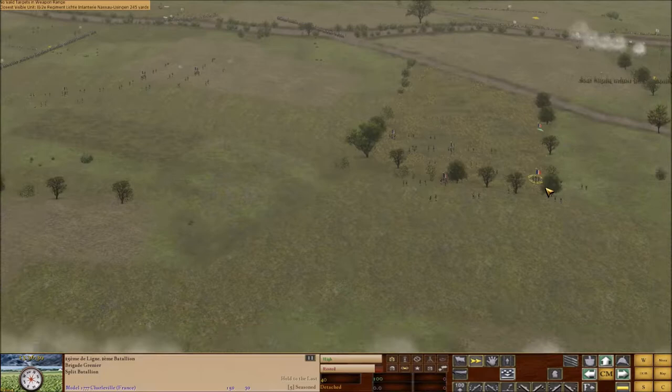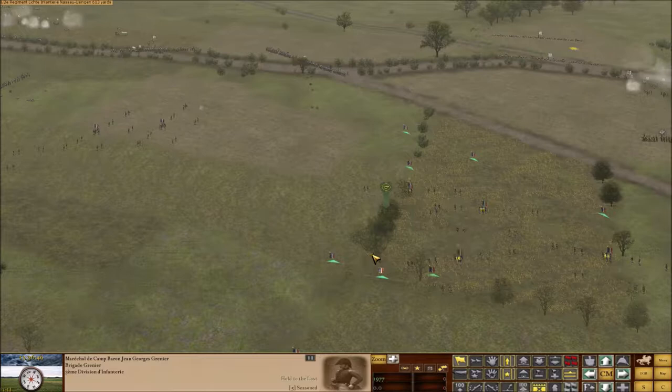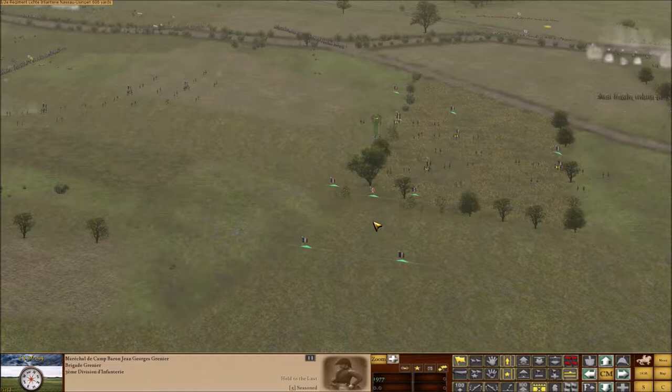There is little reaction so far on the road, but their skirmishers have taken heavy damage due to the cannon fire. And so I extend our line, but make sure not to go too far so I don't get in range of the militia battalion in the sunken lane, which will overpower us with their fire, so I only slightly extend our brigade. Then I go back to the other group of skirmishers going to attack Keelman's Hanoverians and move them to attack.